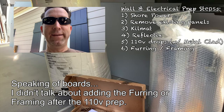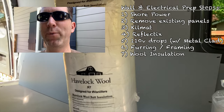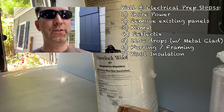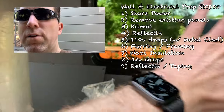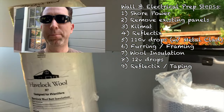Then following that, it'll come the process of stuffing every one of the cavities and every surface I can find with this Havelock wool. Talk about that when we get to it. And then finally, we'll use the Reflectix again and put it over everything. It'll look kind of like a spaceship in here. And that'll be the final vapor barrier.